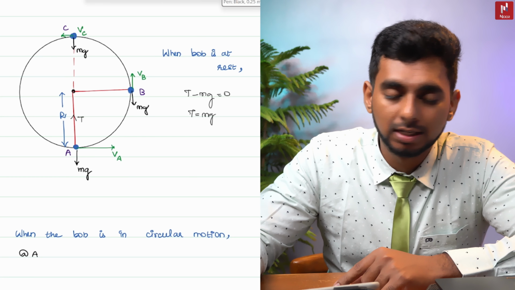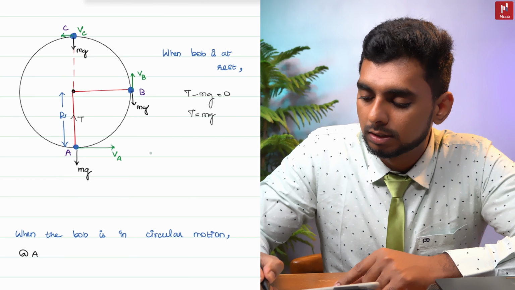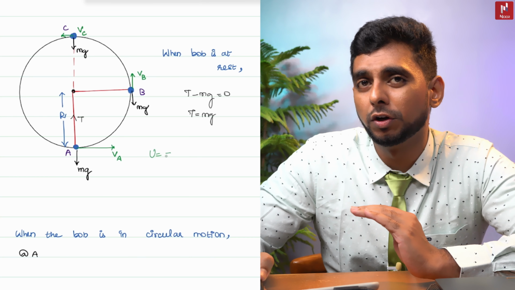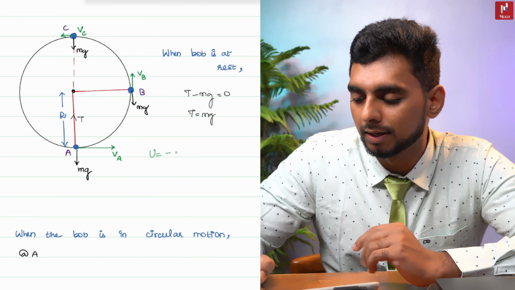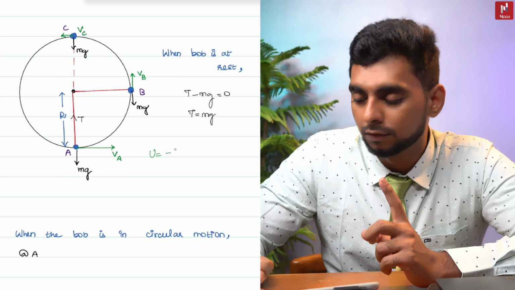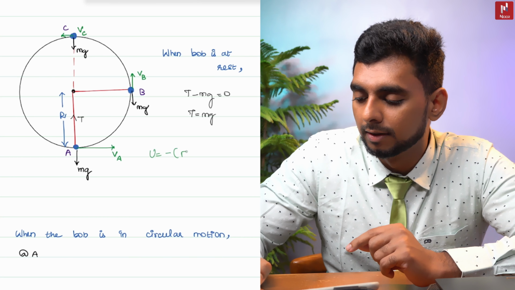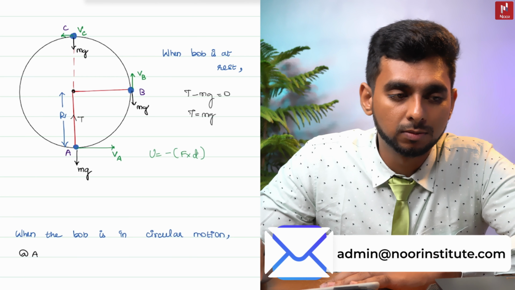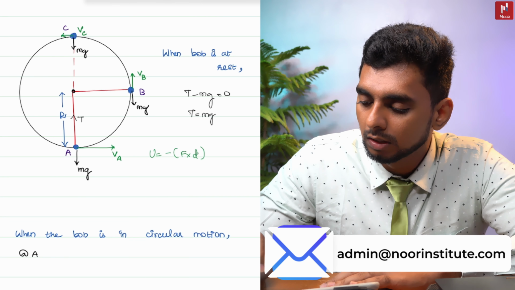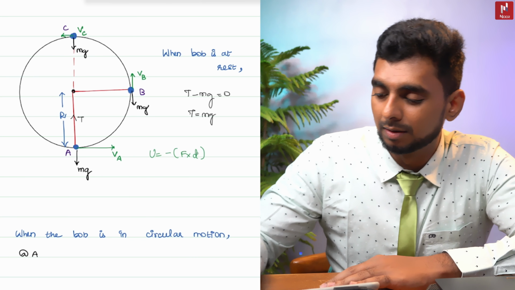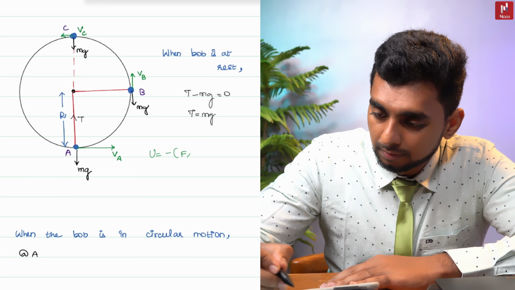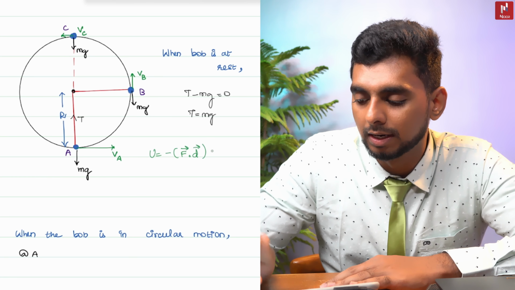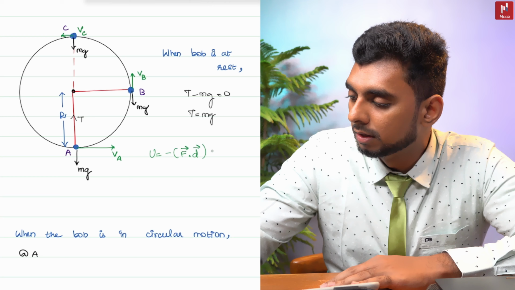To get the potential energy that gets stored, U will be equal to the negative of force times displacement, since the force is constant and I do not need to integrate. If it was work done, I would not introduce this negative sign. Let me plug it in vectorially: vector F dot vector d. That will get you the potential energy.